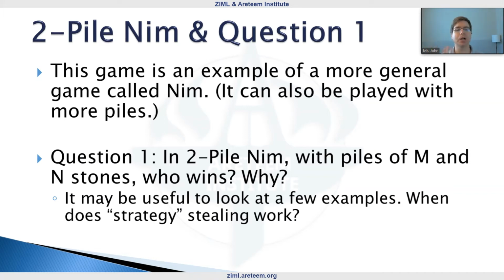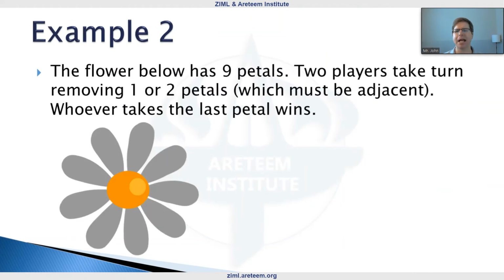In that general case, can you describe a rule? Player 1 wins in this case, maybe never, right? Player 2 wins in this case. We already know there's at least one case where player 2 wins, right? But just explain what happens in general in this game. Who wins and why? As a hint, you can look at some examples, but then think about this strategy stealing work. When does this copying work as something that could help out there?